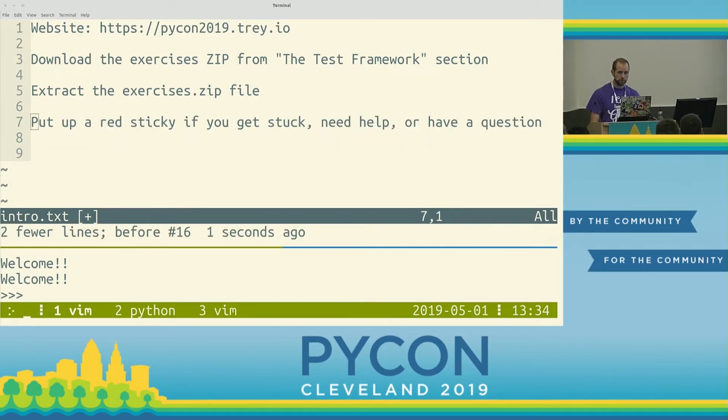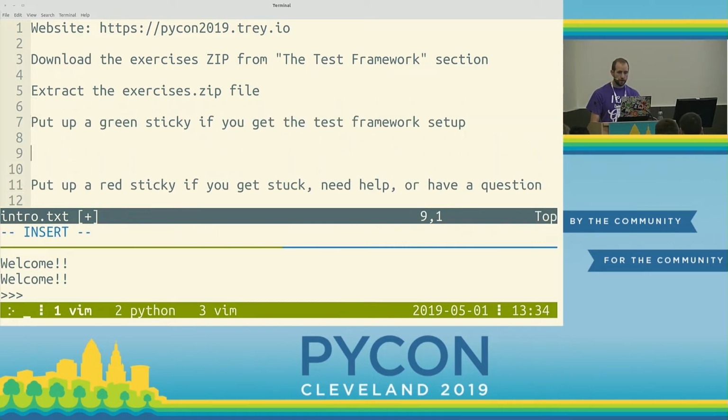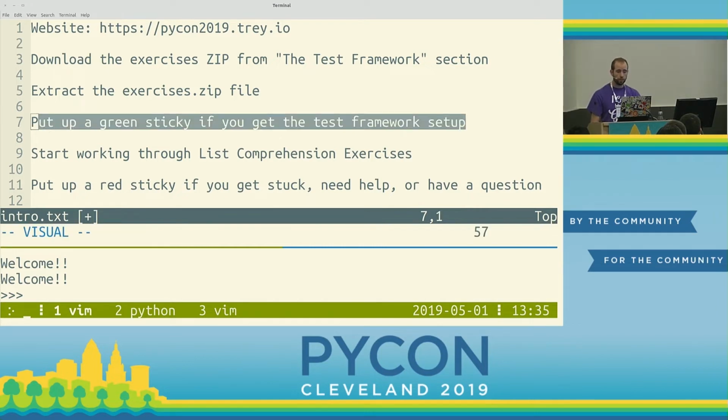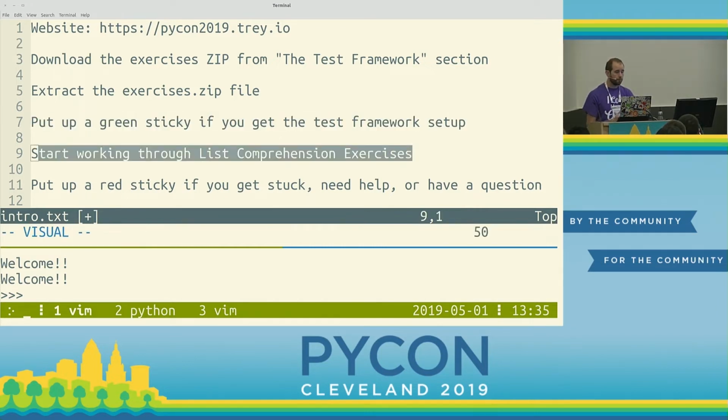Put up a green sticky at that point, please, and then start working through list comprehension exercises. The reason I want you to put up a green sticky after you have got the test framework extracted and made sure it seems like it works is because I don't want to move on until all of you have at least got the test framework set up. And then we are going to be working through probably the first exercise, maybe another one after that together.